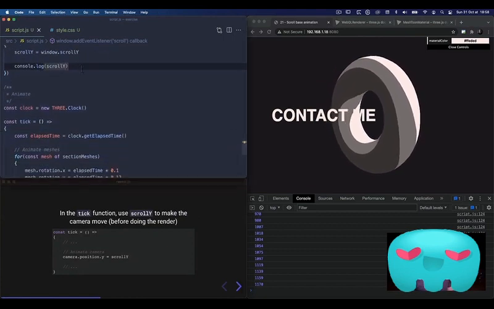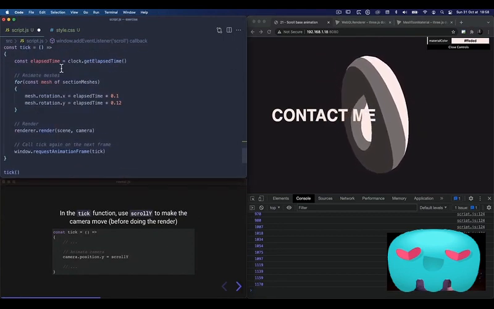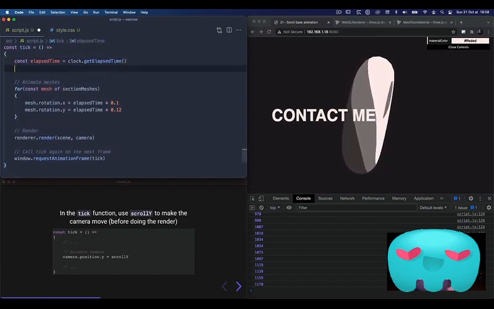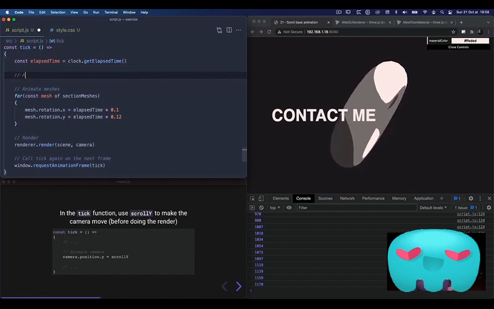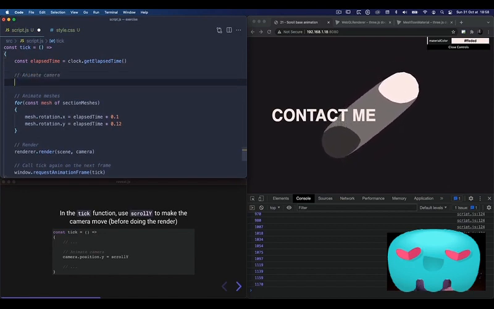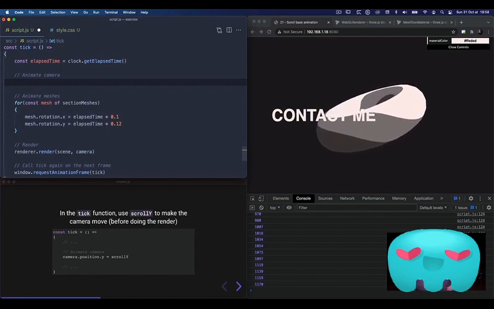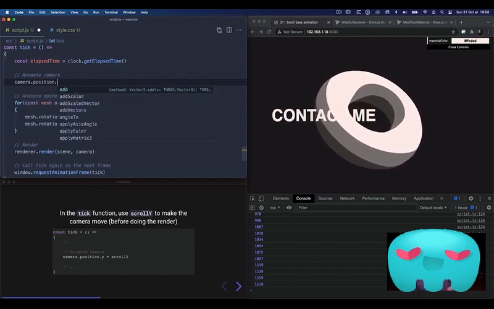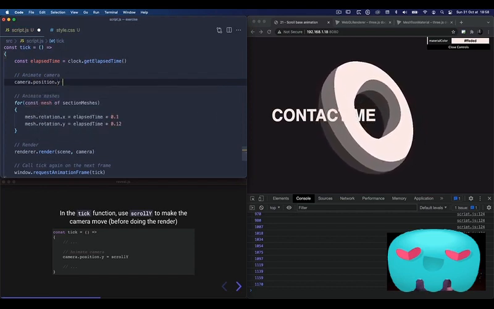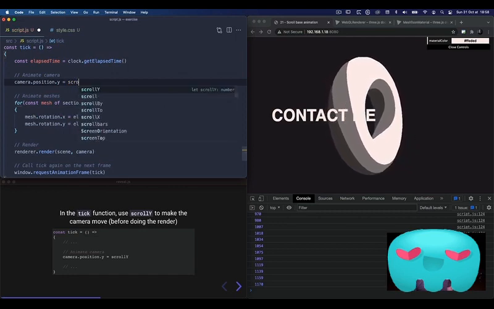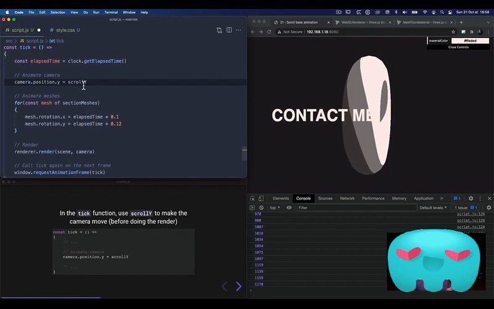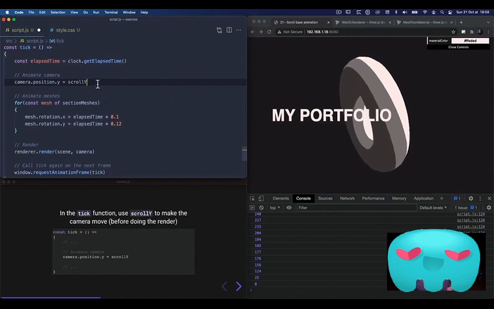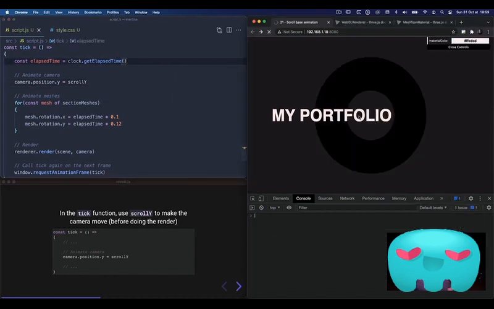Now in the tick function, you can remove the console log. In the tick function, we are going to update the camera according to that value. So we can do it right here, and we are going to do animate camera. And we're going to do something very simple just to see what we get. We're going to do camera, so it's our perspective camera, position.y, because we want to move on the y axis, equal, and we use the scrollY variable that we just created. All right, move to the top, because we're going to have some bad surprises. Move to the top, save, and let's see what we get.